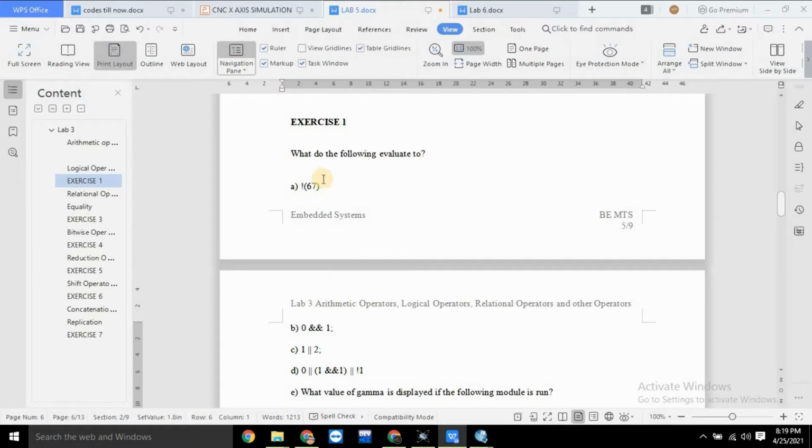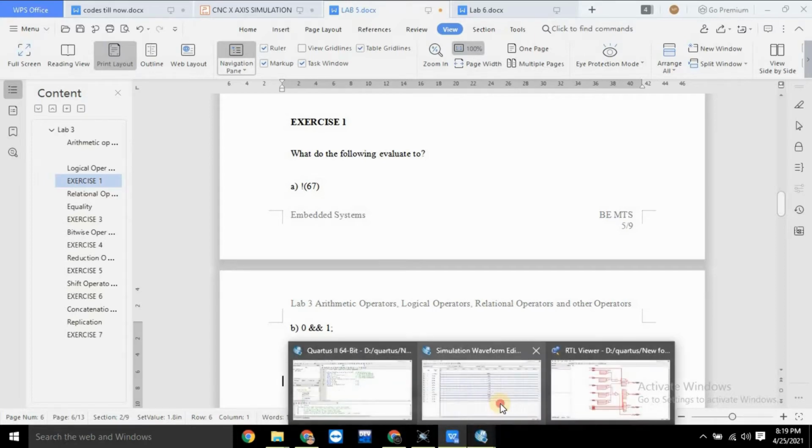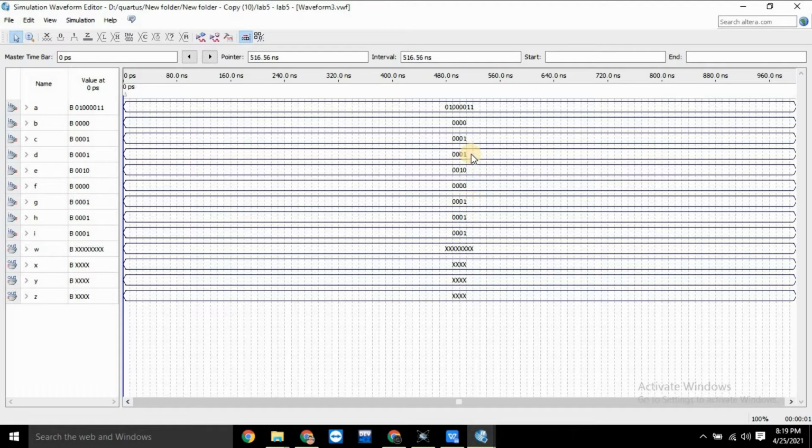If I can show you, it's 67, 0, 1, 1, 2, 0, 1, 1, 1. Same goes here, the values I have assigned, as it was there. So these are the variables that we are going to compare, and these are the outputs we are going to get.